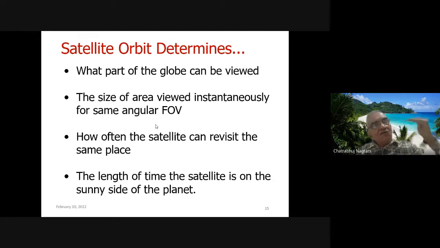But on the contrary, if I am at 500 or 600 kilometers, for the same angular FOV, if I were very far, I would be able to see only sketchy details on the ground. But I am at 500, 600 kilometers. You will think, why not 100 kilometers then? You never ask that, because you remember what happened today.